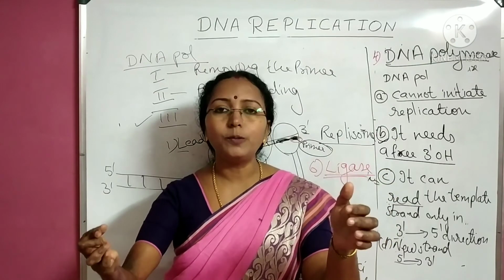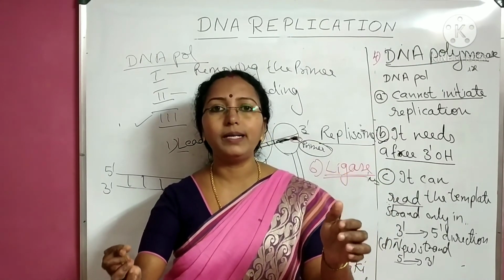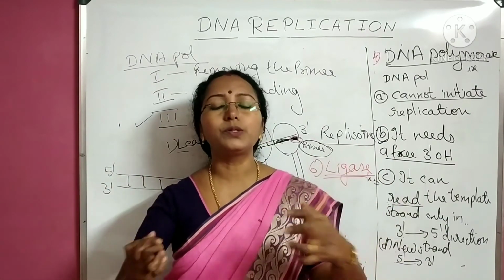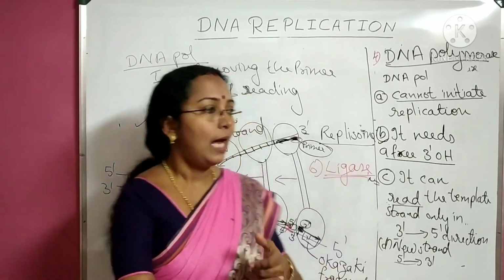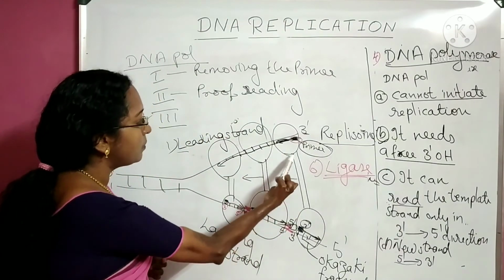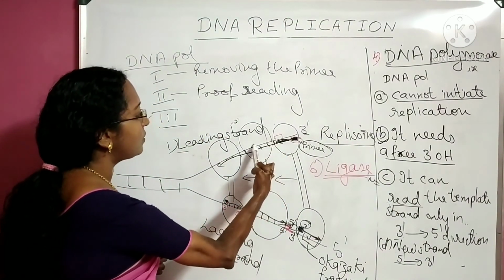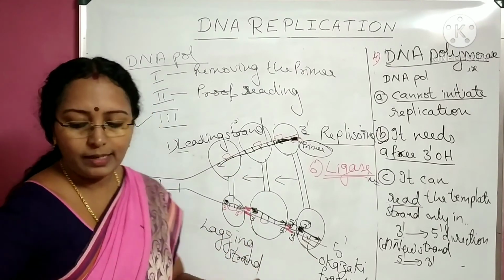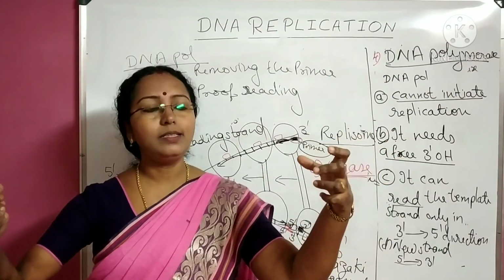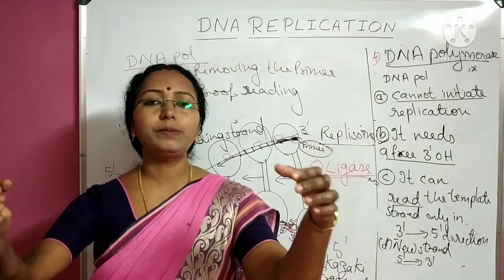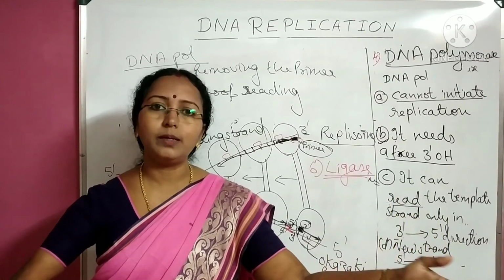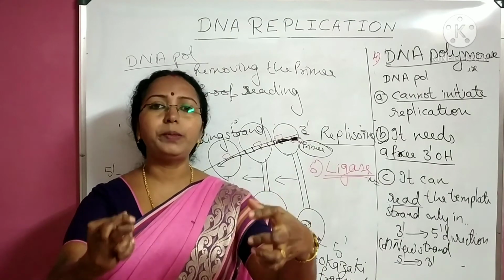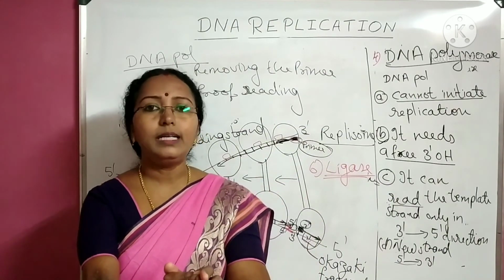Now, the enzyme topoisomerases and single strand binding proteins help in keeping the two strands separated till the process of DNA replication is over. As this replisome is moving forward, the single strand binding proteins, I told you, are holding the two strands with two clips on either side. So as the DNA polymerase is proceeding, the clips will be removed, and single strand binding proteins will move away from that place. And this replisome will be proceeding to add new and new DNA molecules.